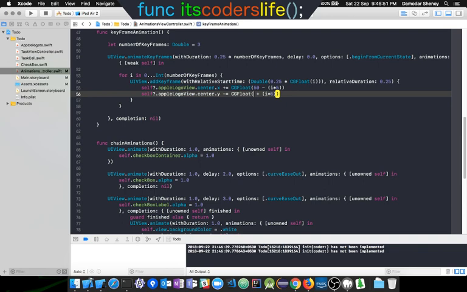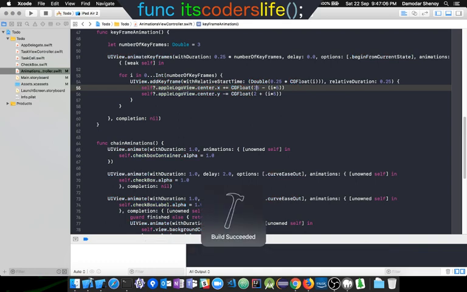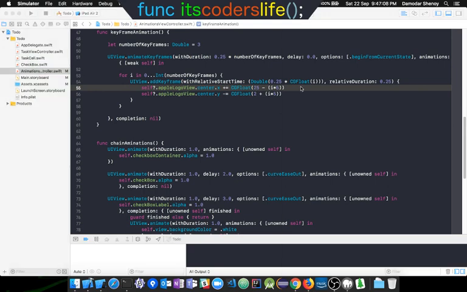Let's make this 5 and let's make this 2. It will be very small.